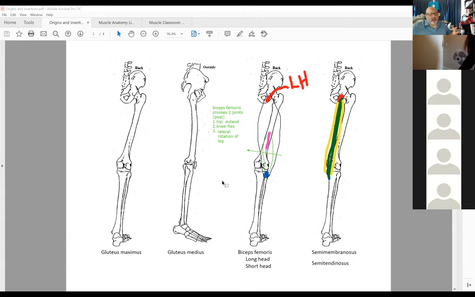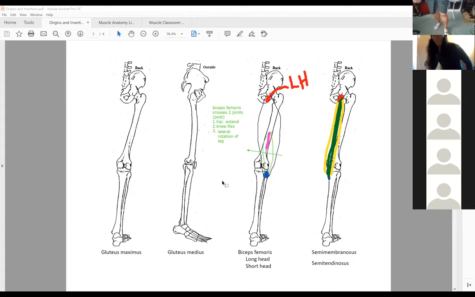So again, obviously it's the leg, so it's a little bit trickier, but you've got the right idea. Can you guys see my leg? That's a good one. I like it because it's one of those stretches you're kind of doing. But what you've got to remember is it is extending the hip, so it's bringing the hip down. It is flexing the knee, and then it is laterally rotating the leg.